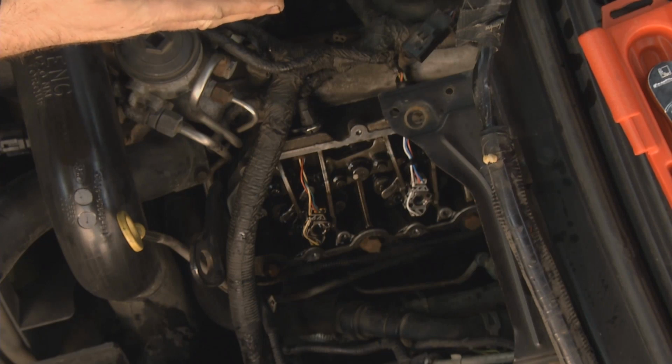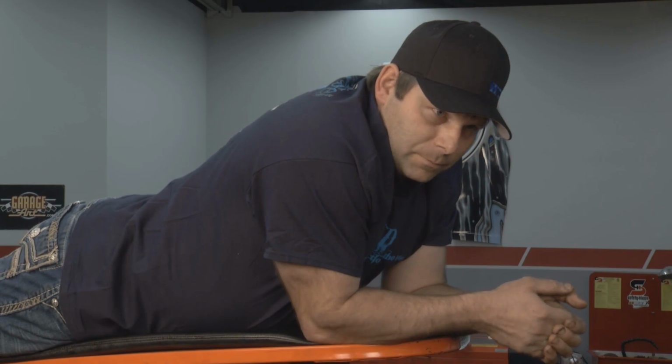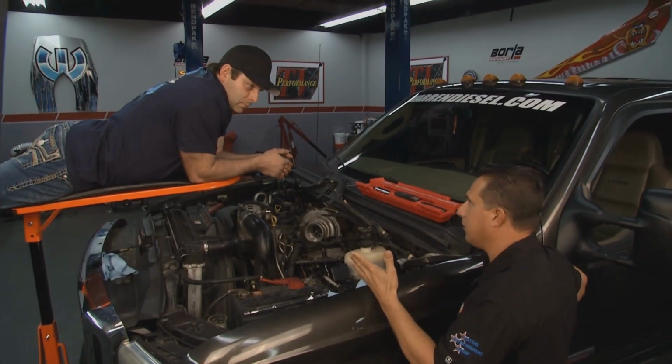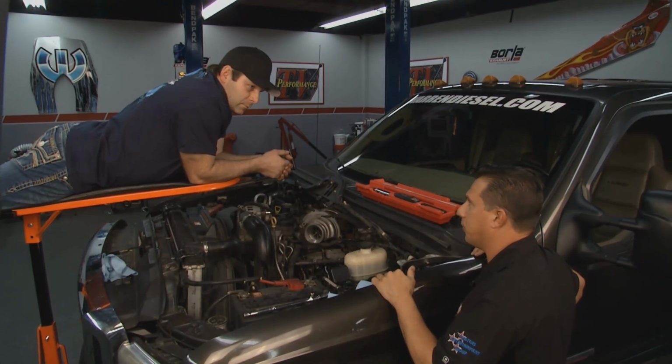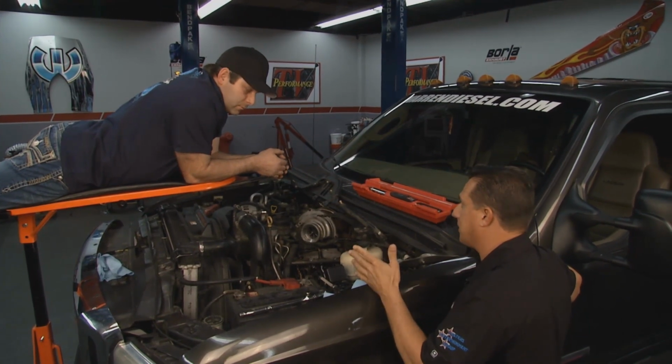If you're towing a trailer like that and you start blowing coolant out, you got to stop and just turn the power back, or that's the best way to go. Fact of the matter is, though, if you're towing, you need to have the power, so it might be worth doing the studs.